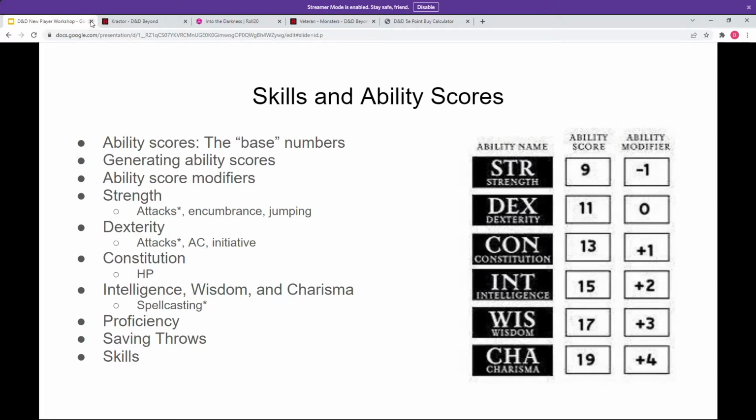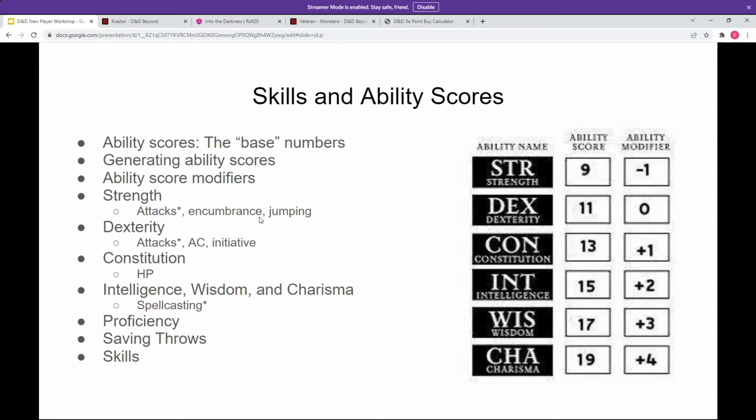All right. So like I said earlier, from the ability scores, you get the ability score modifiers. And once more, it's your score minus 10 divided by 2 rounded down is how you get all the modifiers. And the modifiers are what you actually apply to all the stuff. You'll pretty much never use your actual score. It'll pretty much always be the modifier.